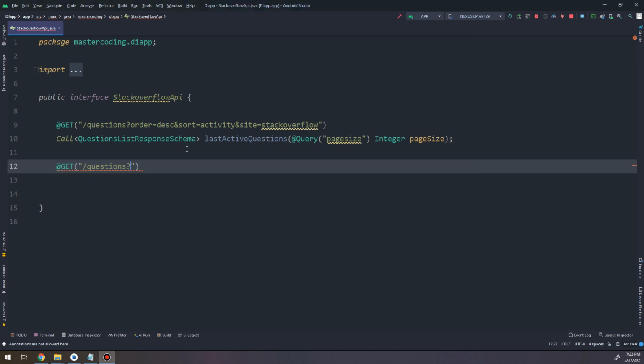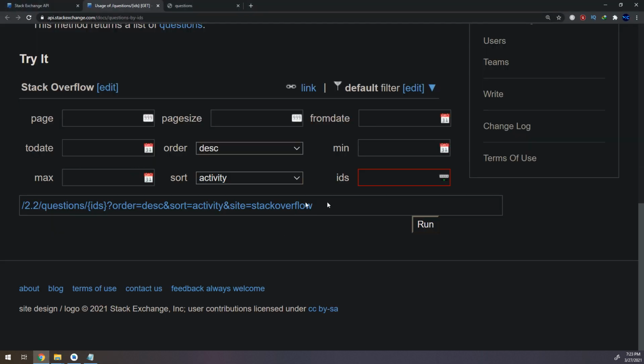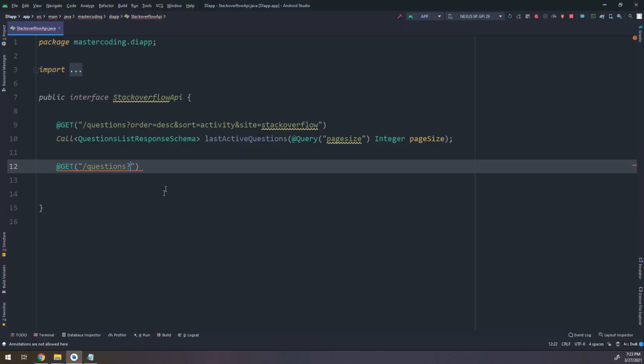I will start making this by copying it from here and pasting it here. Okay, this is good. IDs, order. Or we can make a simple method like this.